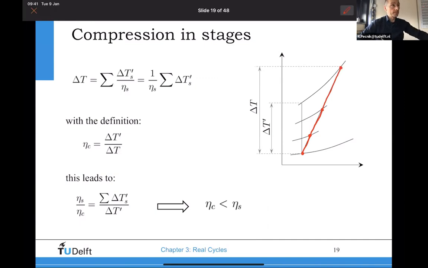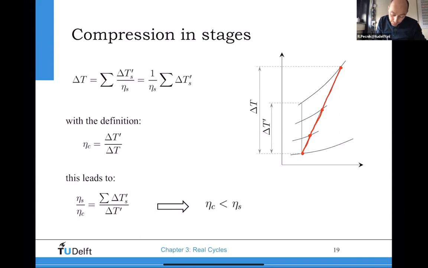Now you go to a company, let's say to MTU in Germany or to any other company. In Munich, let's say there's MTU and they design compressors and they say, okay, I can design a compressor stage, one stage, and I can ensure that this compressor stage will have an efficiency of 85%. Okay. Now we have a stage efficiency of 85%, which can be defined, and I do it for this one here.